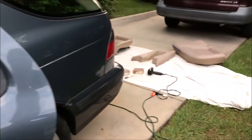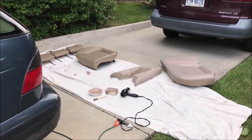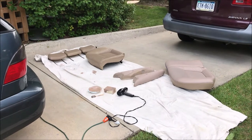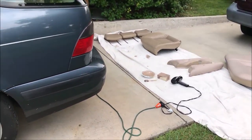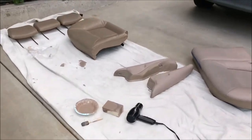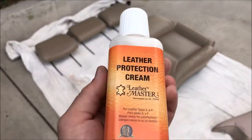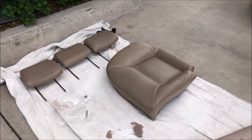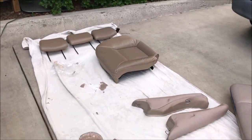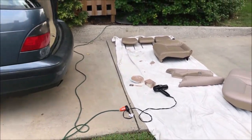At this point I'm going to finish dyeing what needs to be done, then wait four to six hours — probably about five hours after the last coat — and then go on to the last step: the protectant. This is going to go on and protect everything, kind of sealing the dye and giving it a layer of protection on top. We'll see how long this takes to complete.